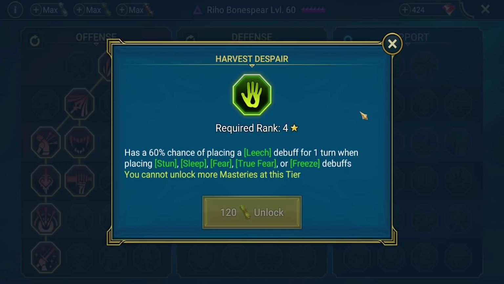You might be thinking to yourself, but Murder, don't you need accuracy to place Stun, Sleep, Fear, True Fear, and Freeze? You don't, because we all know that gear set bonuses you can get like Toxic, Stun set, Freeze set don't require accuracy at all. So you can actually take Harvest Despair with a stun set, have no accuracy, and the leech will be applied and it cannot be resisted. So that's kind of the key there with this not needing accuracy.